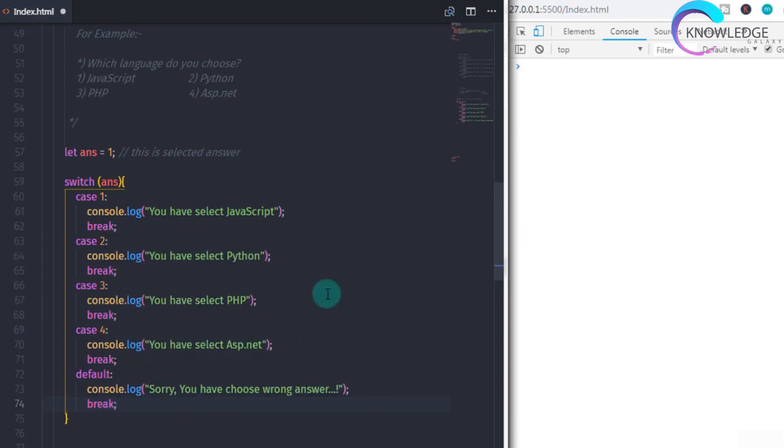Now when you execute this code, you will get the first statement on the console because we selected the first option. Now if I change the answer variable value and select the second option, then the result would be the second statement. And the same thing works for the third and fourth options also. It depends on your cases.